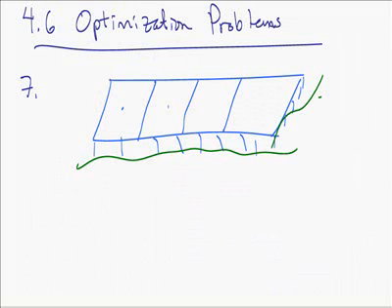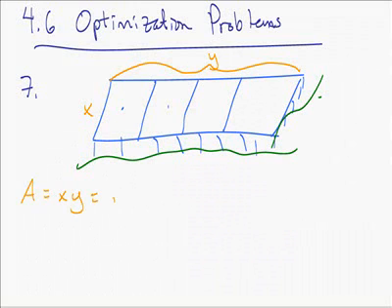We can think of one of these sides here. Let's call this width here, the shorter side, x. And then I'm going to label this entire side up here as y. And so now I can say that the area that I'm trying to maximize is equal to x times y. Now the area, let's go ahead and write out what that is. This is the area to be maximized.